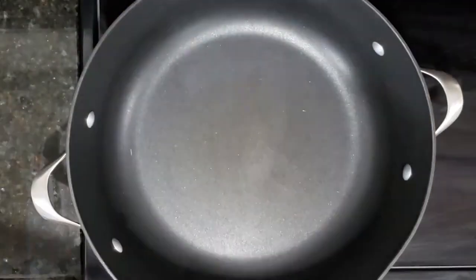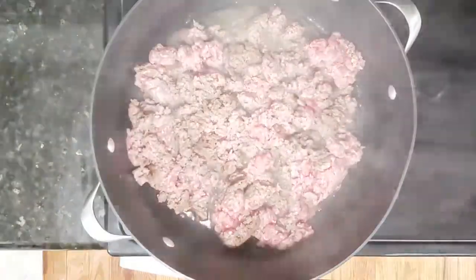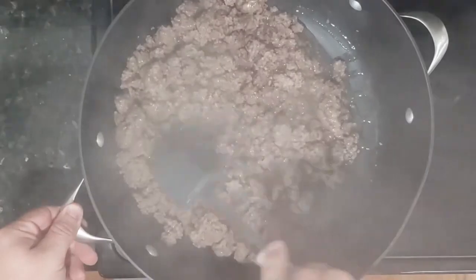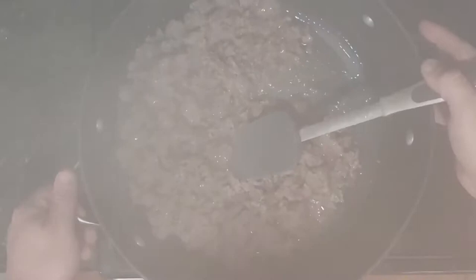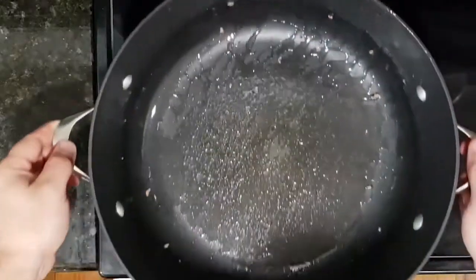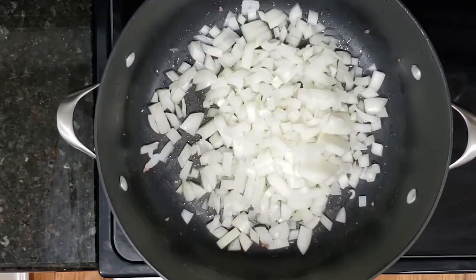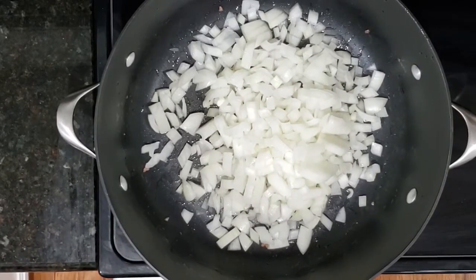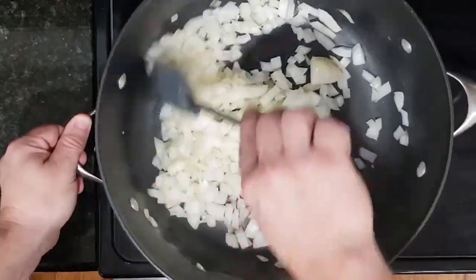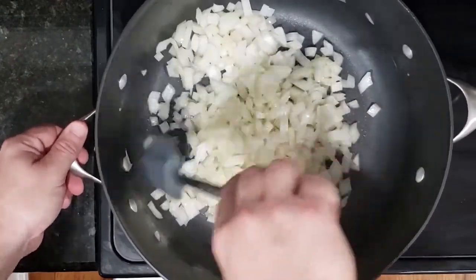So the first thing you want to do is add your ground beef. Okay, that looks about right. Now we're going to strain this grease off it. We don't want that grease in our chili. So with the residual grease that we have in there, we want to saute our onions. Next will be the garlic, but you don't want to put the garlic in too early because you'll burn the garlic and that's never a good taste. This doesn't take long because this pot is pretty hot. We're going to leave it on high until we get everything put in there.